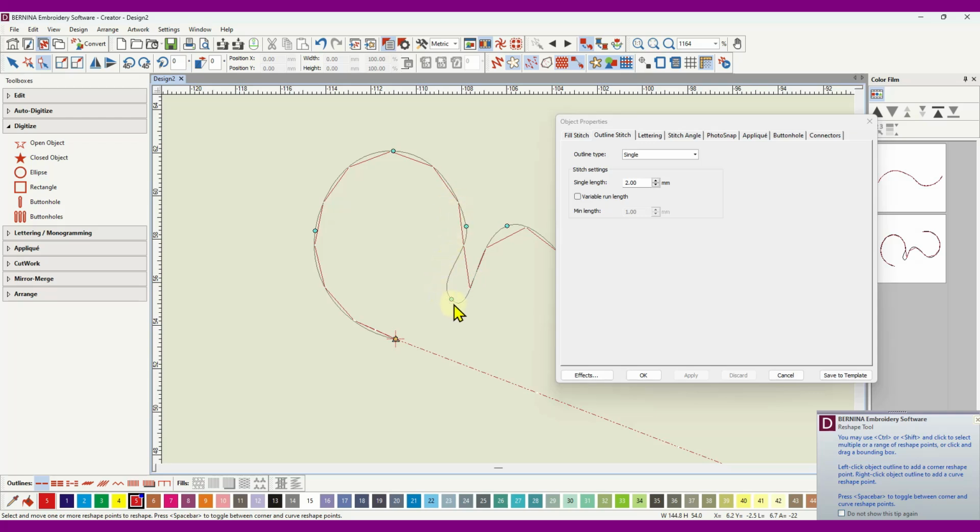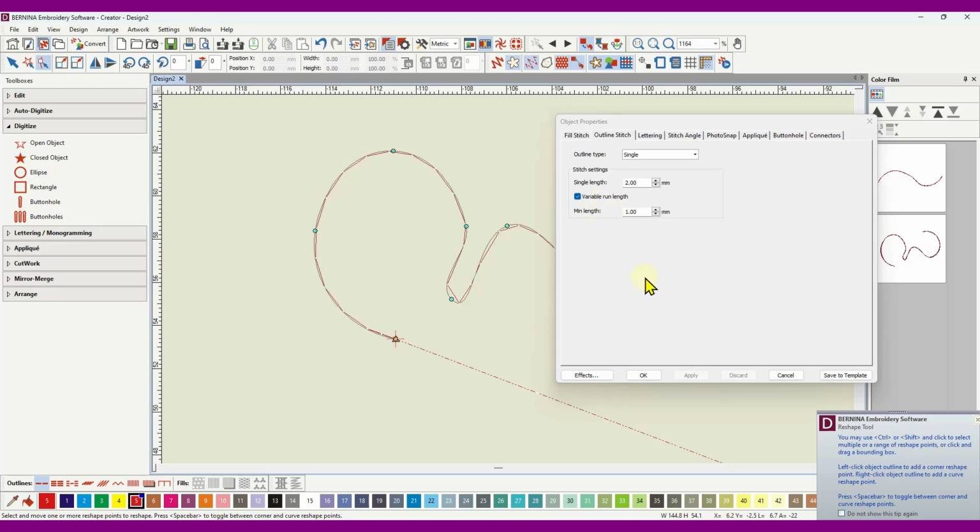It couldn't get around there at all. It's just gone from here down to here. There's a needle penetration there. Then it's just made this little V. So that is what variable run length does. I'll just apply it again, and you can see it managed to trace the curve a lot better with it applied. So most of the time you will want that turned on.